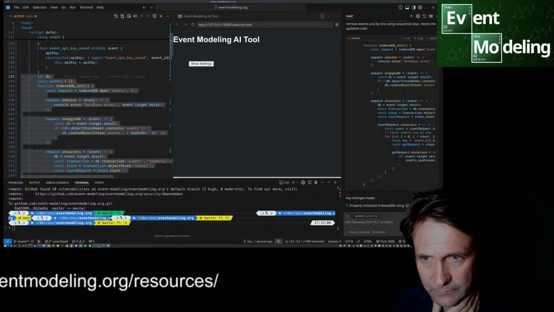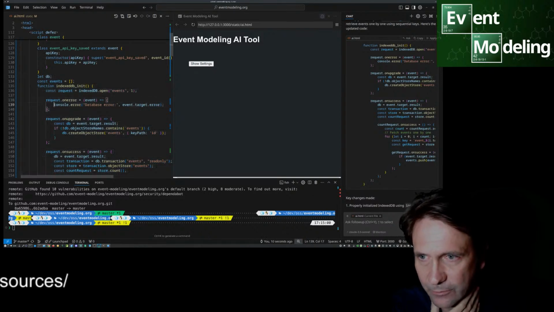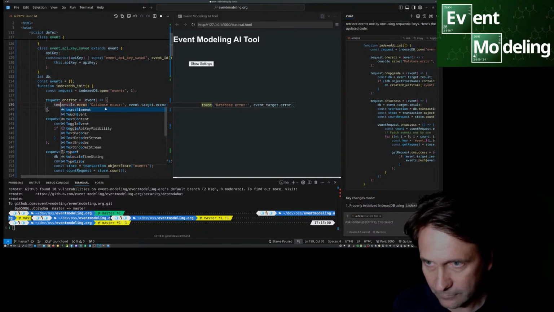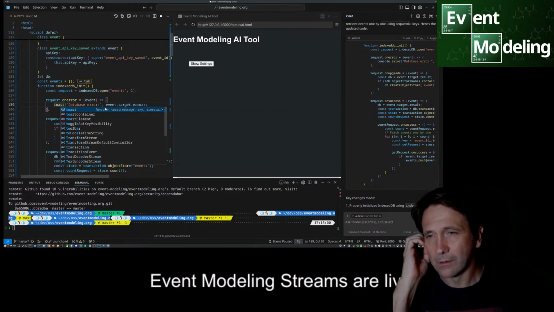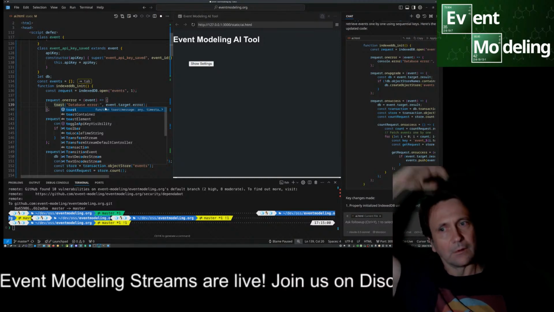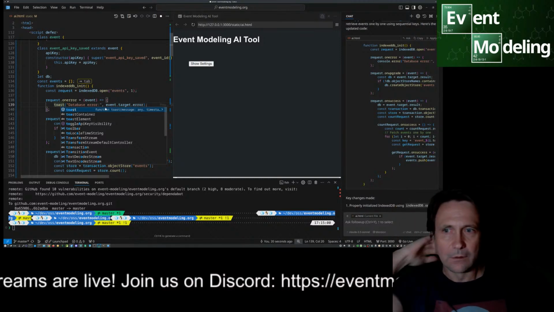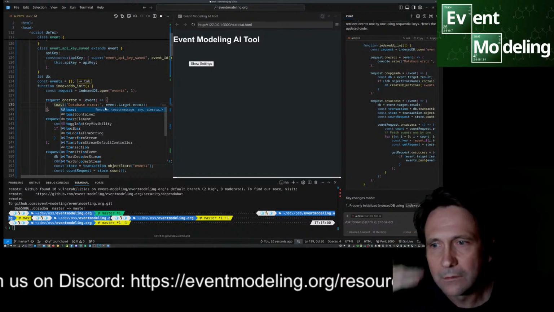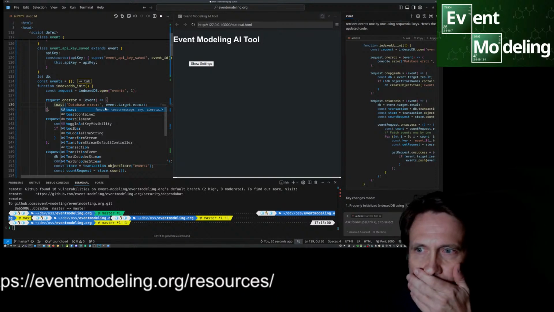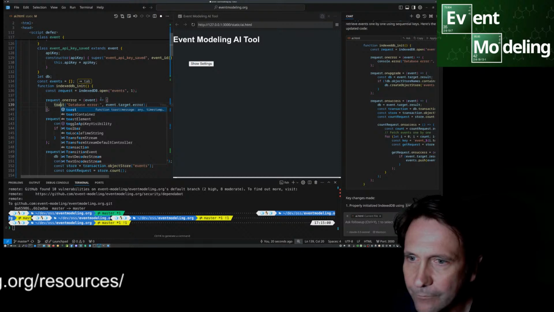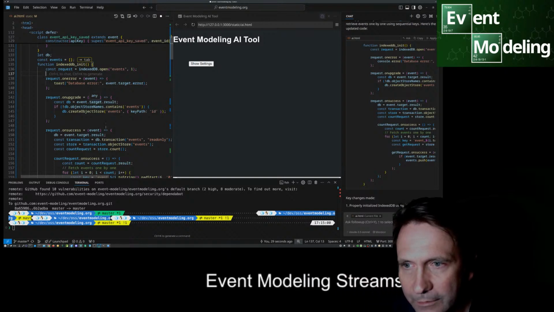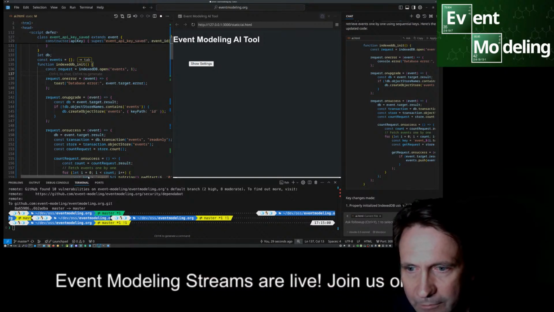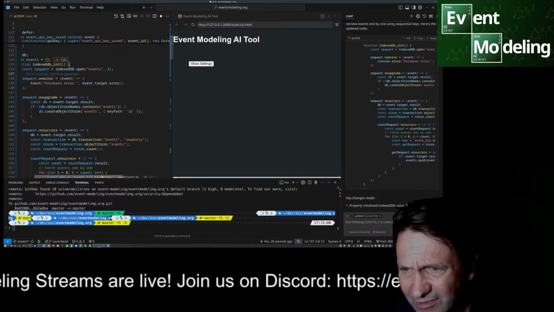Okay, I want this to be a toast. And on upgrade, forget what the upgrade is.